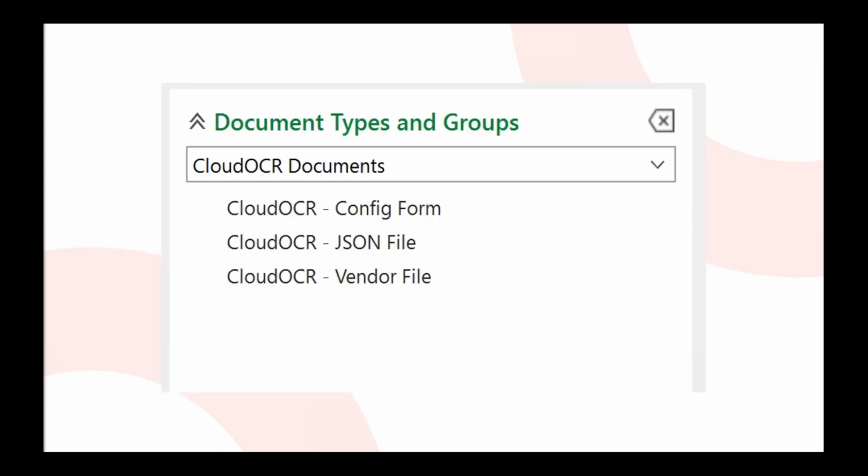And again, you don't need to know all of the details here at the moment, but it'll come with a package of OnBase document types, that configuration Unity form, certain data that we're passing back and forth in these JSON files, and then the vendor files that are being uploaded. So just a better way to track everything, to contain different versions, and of course, using OnBase is always better than using Windows files and folders.